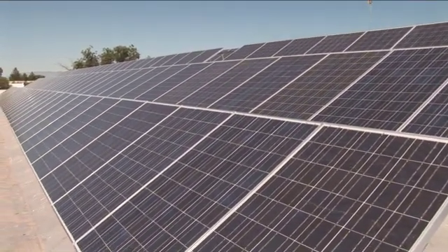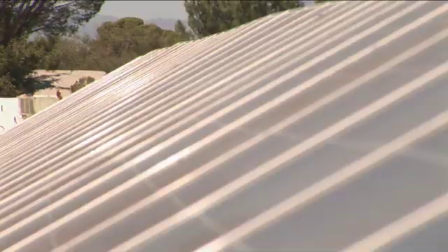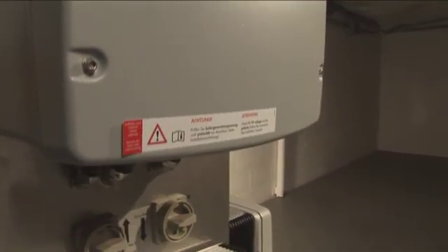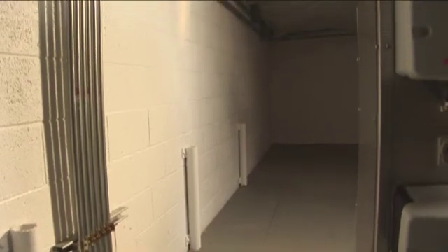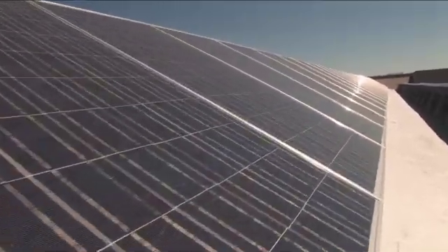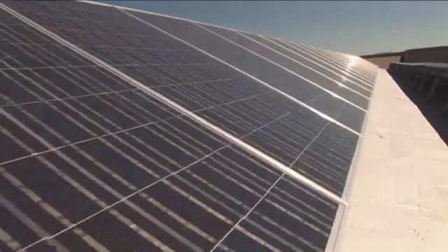You're looking at a 35-kilowatt array of Sharp solar modules. This solar array is connected to the local power grid through a 45-kilowatt SMA Sunny Tower inverter. Any electricity not consumed by the manufacturing plant is fed back into the utility grid, causing the utility meter to run backwards. This is especially beneficial on weekends when the solar system continues to produce more power than is being consumed by the factory.